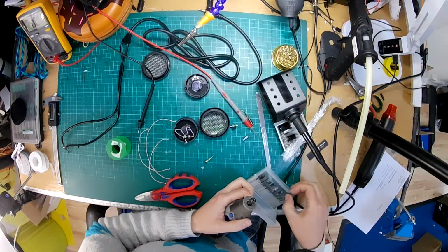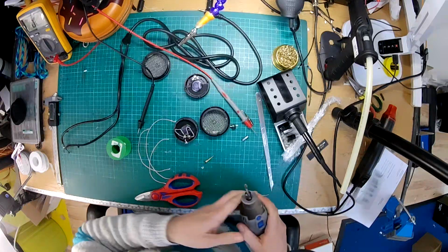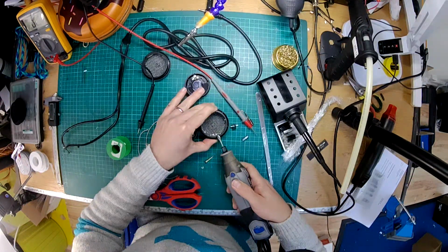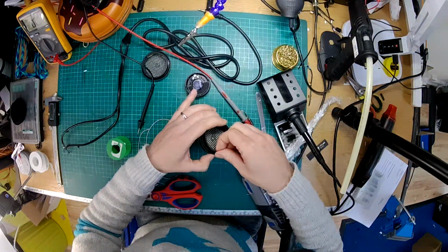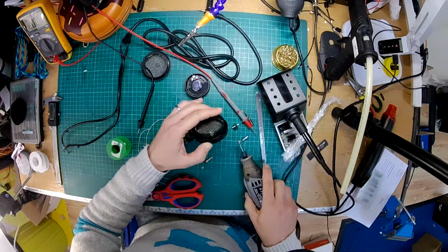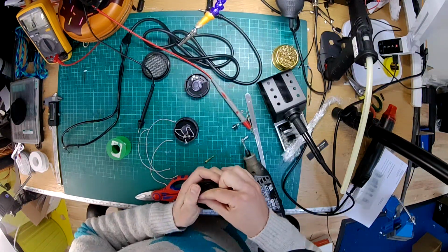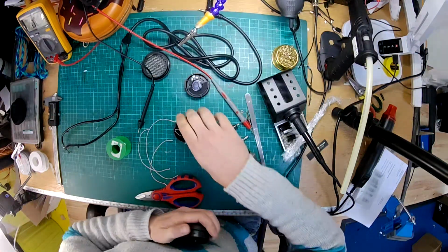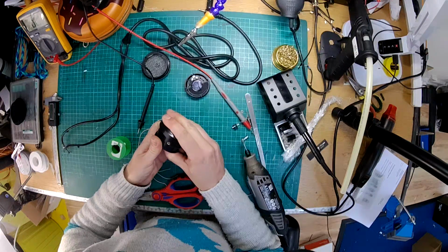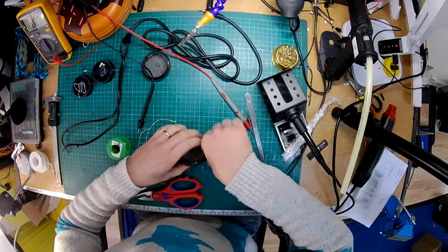Okay, so I've got some little burr tools and stuff here. That's probably a good size. Right. And what I'm going to do is just enlarge that hole a little bit, just so that it will fit in there. Let's have a look, is that going to fit? Just going to remove some more of the hot glue. Make sure there's no fluff in there, probably should have removed that first. Right. Is that big enough? Oh, that is pretty spot on. Yeah, I think it just needs a little bit more love with the Dremel.